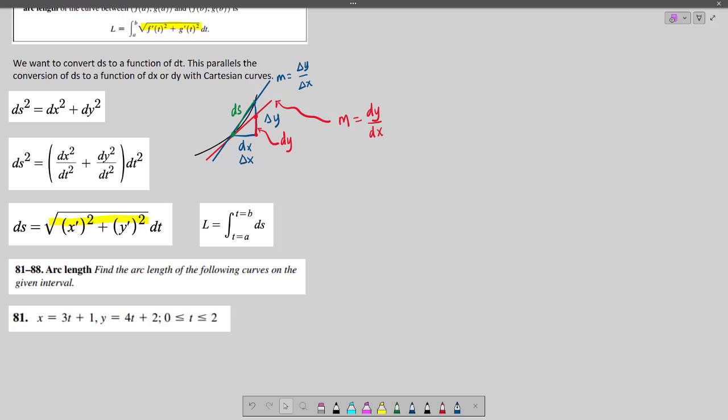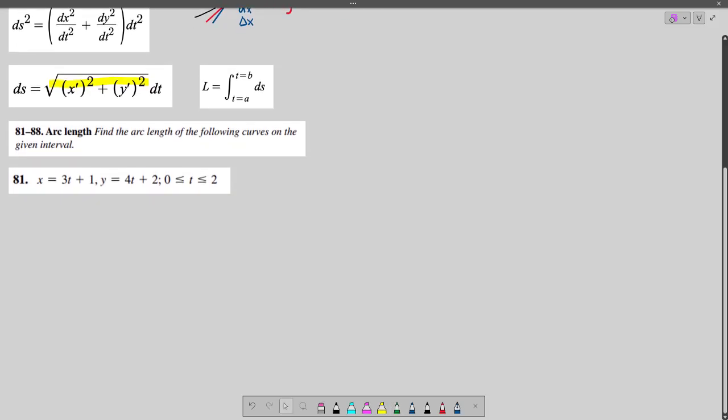Okay, so there's our differential triangle. And just for completeness sake, if we were to measure between these two green dots along the curve, that would be delta s. That would be the exact arc length along the curve, but we would need s values to calculate that. So we use the ds. All right, so let's try it. We're going to start with the simple one.